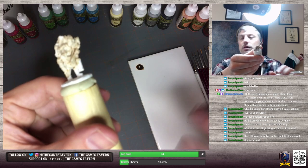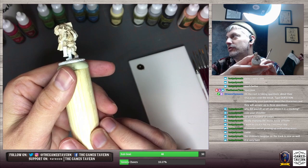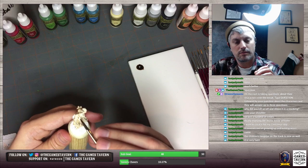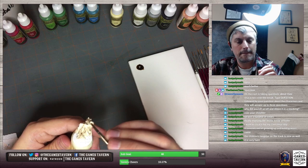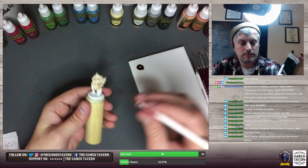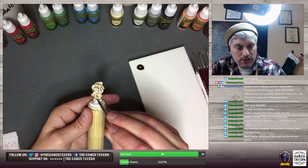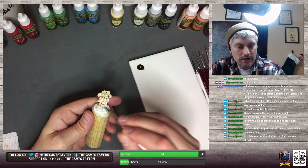And just to show you the difference, you can already see now the details of Oswald that you would not normally be able to see had we not been adding this particular batch of wash to it. So it's kind of one of those things that gives you a lot to see. Because one of the challenges of all white paint is seeing those details so you can see where those lines are, and that can be difficult and challenging to say the least.